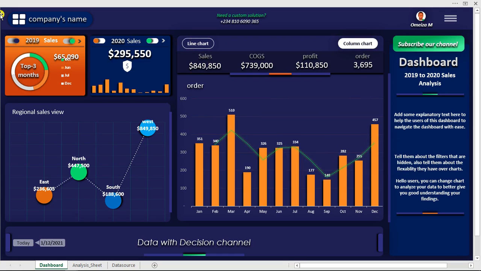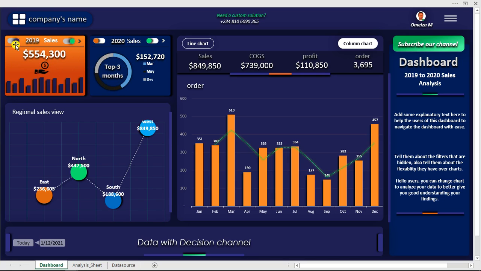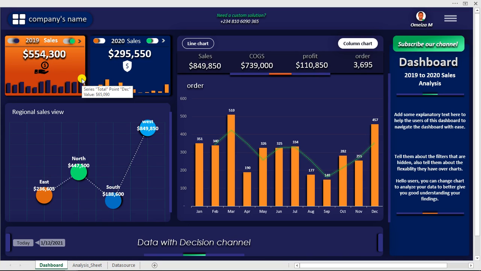Now if you look at what we are seeing right here, this is the total sales of 2020, and if we want to see the top 3 months of that particular year, when we click, this is what it's going to give us: the top 3 months of this year, and we are seeing the top 3 months right here as well. If I switch just like this, I can get to see the same view. Now we have the same view right now. Can you look at how dynamic this could be? We would create something like this from scratch.